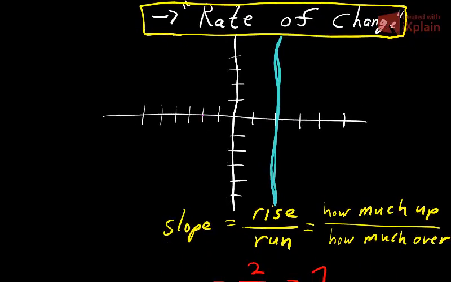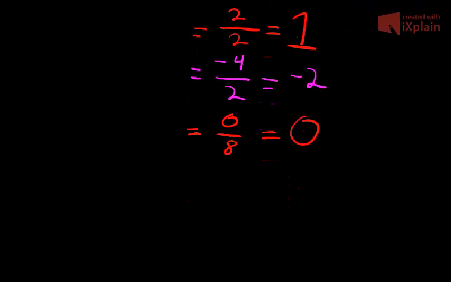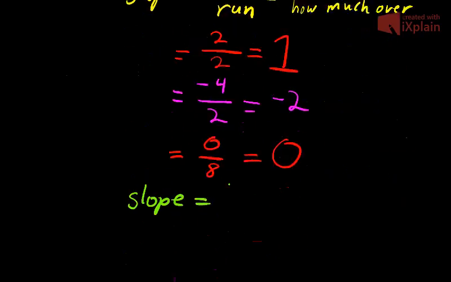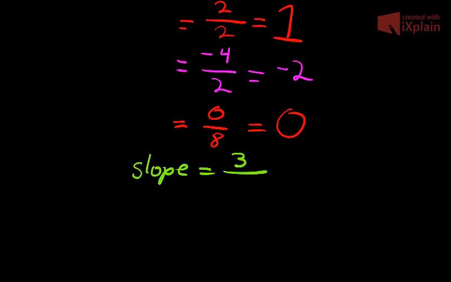So I want to find this using the math. What I have to do is pick 2 points. We're going to go with this point right here and that point right there. First thing I have to find is the rise. If I started here and went up, I went 1, 2, 3 spaces up. So that's our rise. And our run is how much over? Didn't go over at all. So our slope is going to be, what was it, 3? Yep, 3 up divided by 0 over.